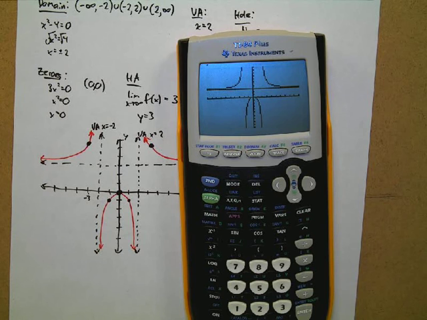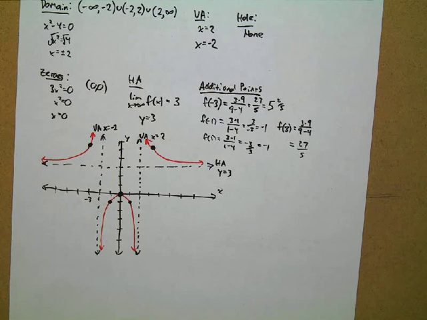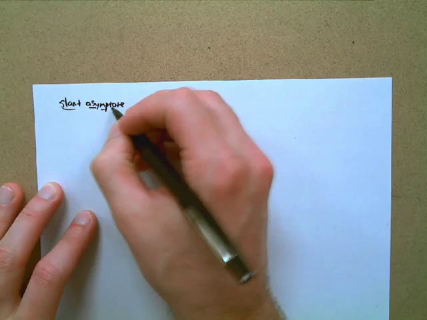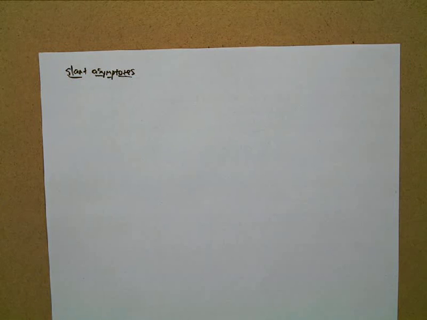You can get some more interesting-looking graphs than what we had for homework, but the procedure still follows the same steps. Put in more points if you need to get a better idea of the shape. Now let's talk about slant asymptotes. Slant asymptotes are the same kind of idea as horizontal or vertical asymptotes — a function could potentially cross a slant asymptote, though most ones we look at will not.